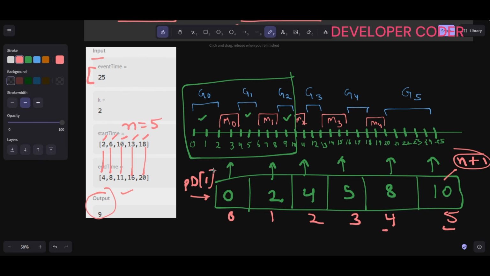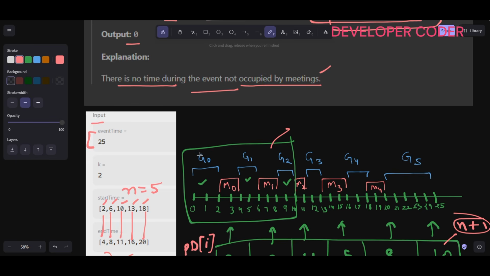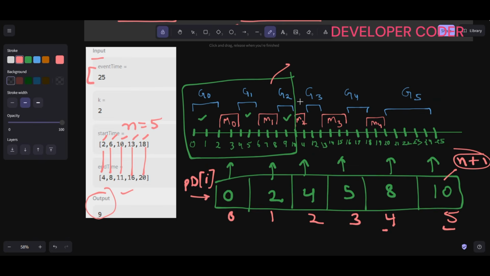Okay, all right. So now here you need to calculate. Okay, so here what you need to do, so here this is one endpoint. Okay, this is one endpoint. Okay, so in this what is the total length? Okay, 10 minus 0. So you can say here right is at 10. Okay, so how you are going to do that actually? So this 10, so meeting 2. Okay, so your I is here. Okay, your I is here.